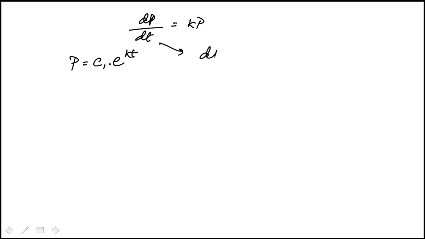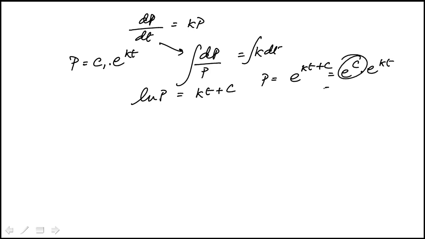And to get to that, because you do have to kind of understand where that comes from, I'm going to integrate these. This becomes natural log p equals kt plus some constant. And that means p is e to the kt plus c, and it's e to the c times e to the kt. This is a new constant. So that's where this relationship comes from.